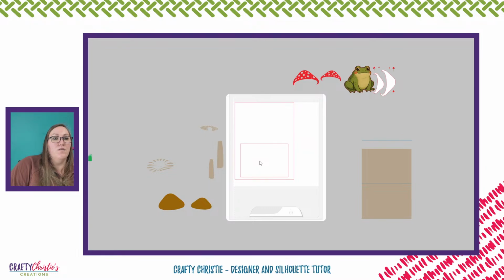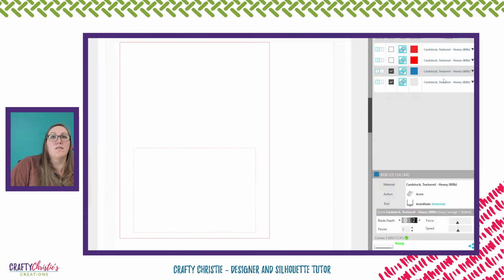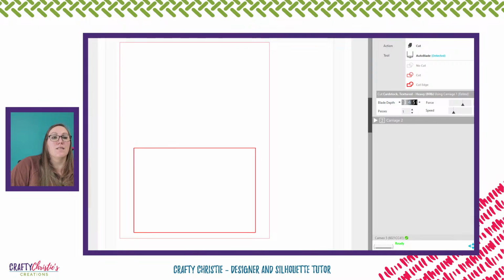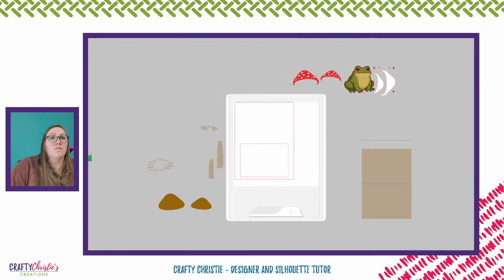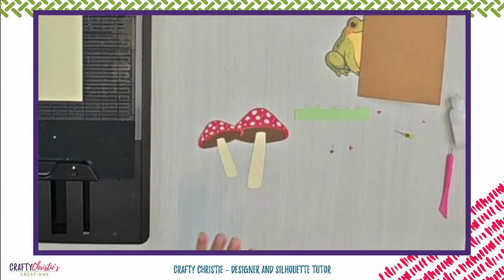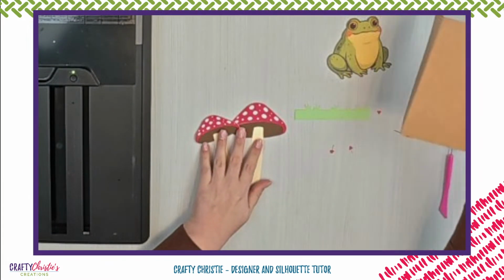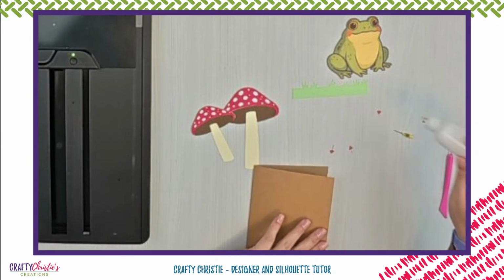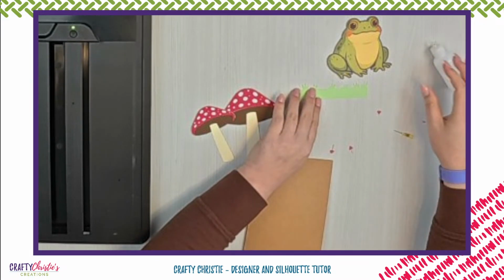And then we did it white in here, but we're going to do this as beige. We can do it as a simple cut because we're just cutting. Cut settings look good. Send and send. Okay, this is the last of it. So while that's cutting out, we can see if we can get things set up here.